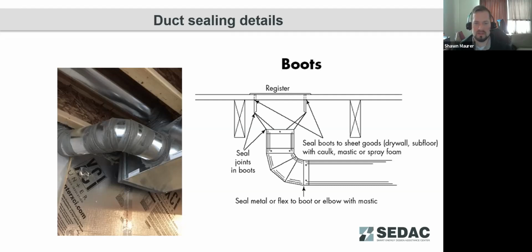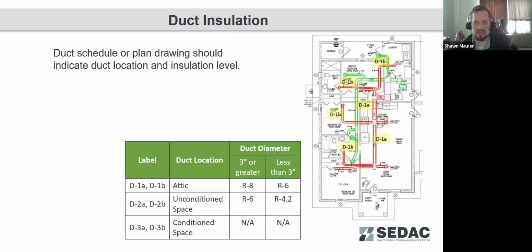So just another minor detail to add in to make sure that you're not going to have large air gaps or losses from that ductwork into that unconditioned space, or drafts from that unconditioned space into the conditioned area. And just an example of what that might look like on a plan drawing. This is an overhead view of some ductwork in an attic space. We've included a summary table here of the duct insulation requirements and then just tacked on to the drawing those labels for that duct insulation.